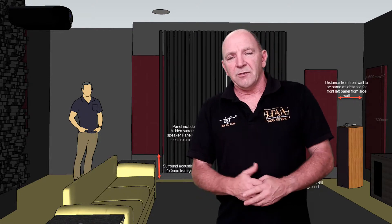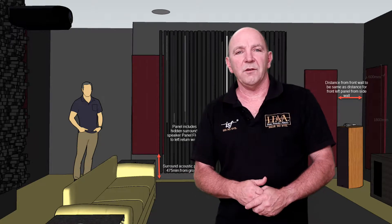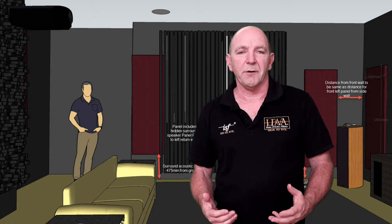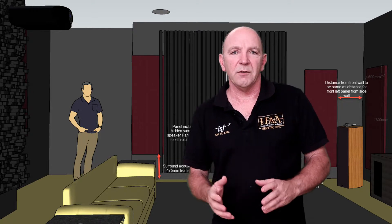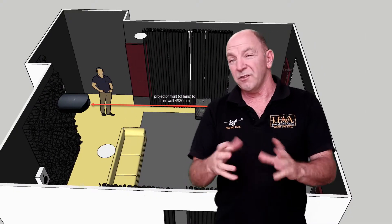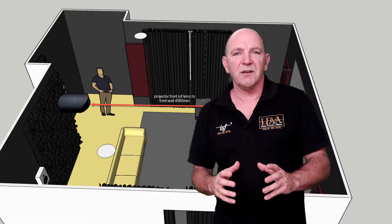In the last 15 years I've seen hundreds if not thousands of home theatres, and many of them unfortunately are lacking performance, have been poorly installed, or have been installed incorrectly. This is because of lack of planning and lack of design — two things that most shops never sell you. They don't sell you design and planning, and they don't sell you calibration, which is the ultimate end tuning of any home theatre system.